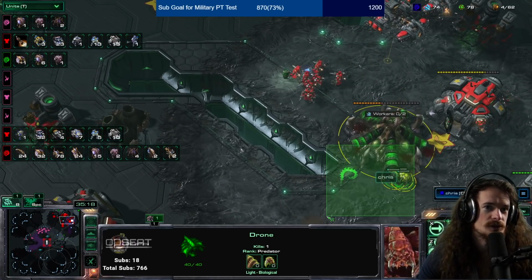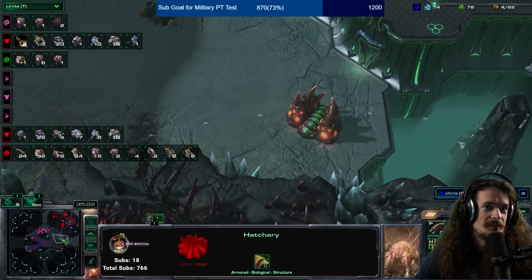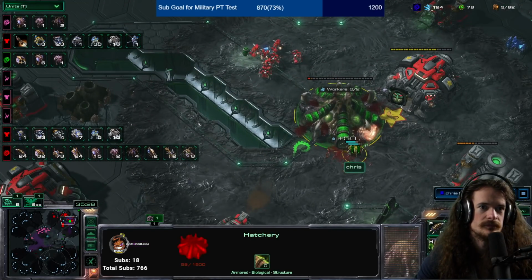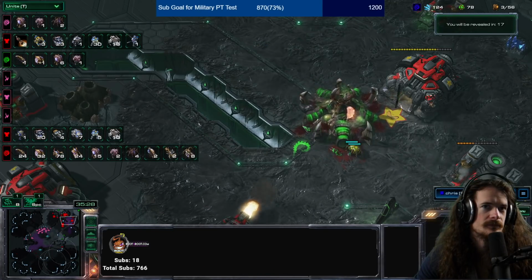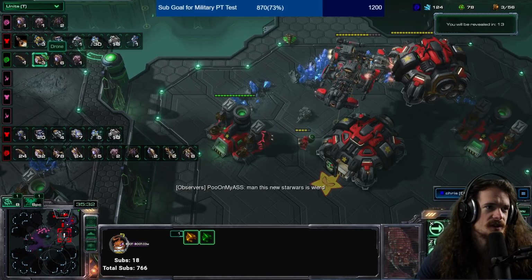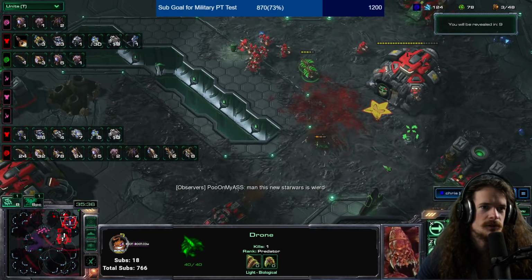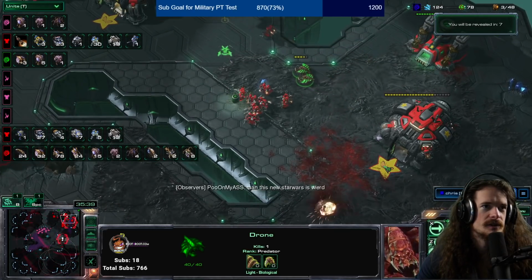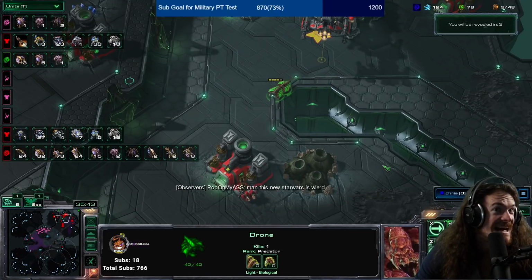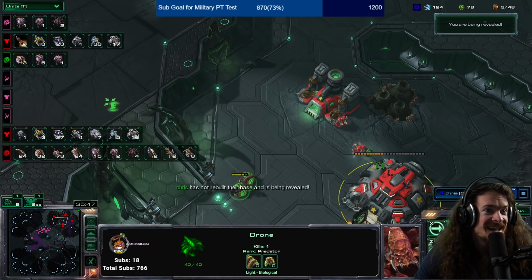Yeah, you would have to return the resources to this hatch. You need to make an extractor. Okay, Chris has an extractor. All right. All Chris has is the extractor. What's the play? You can make 2 more extractors. You're between battle cruisers and tanks. Get out of there!